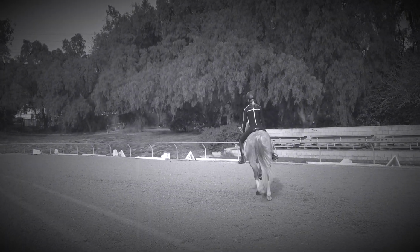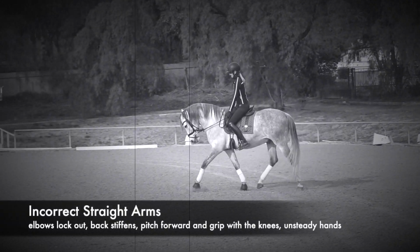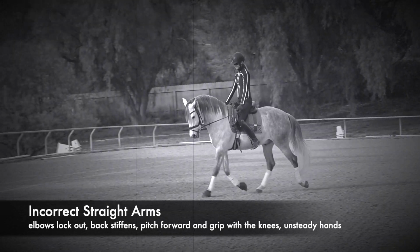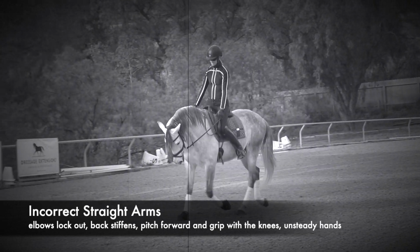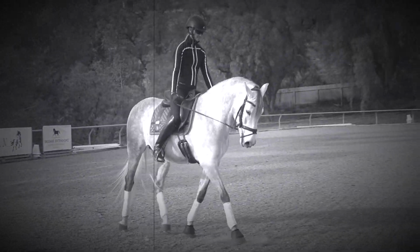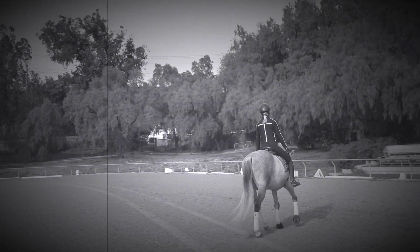It's really important that when you're holding the reins, you stabilize yourself. Here, Amelia is locking out her elbows, but notice how it stiffens up her whole back, and it makes the horse's back stiffer, and it makes her pitch forward more. It makes her want to grip with her knees. He gets behind the leg.